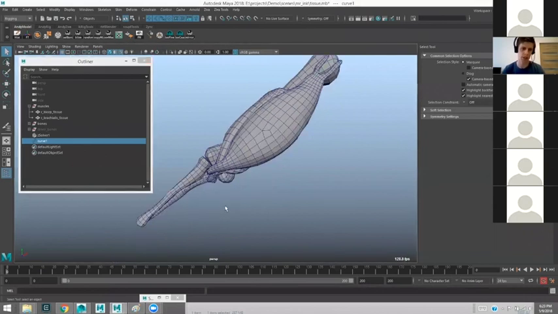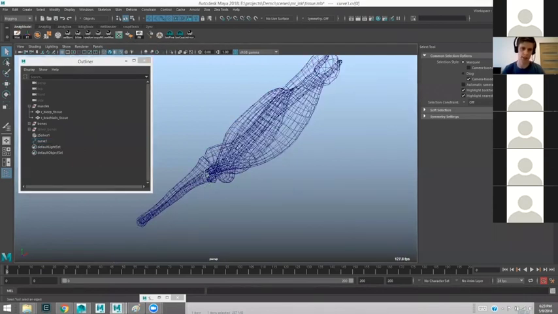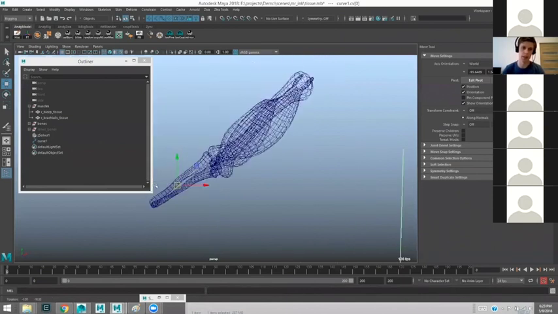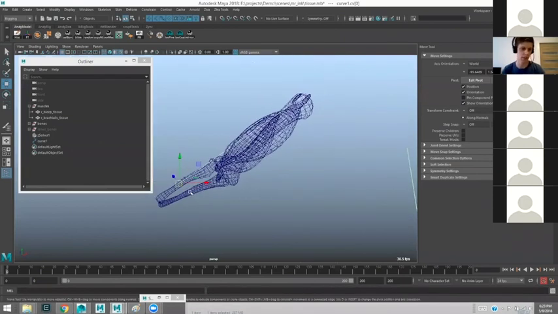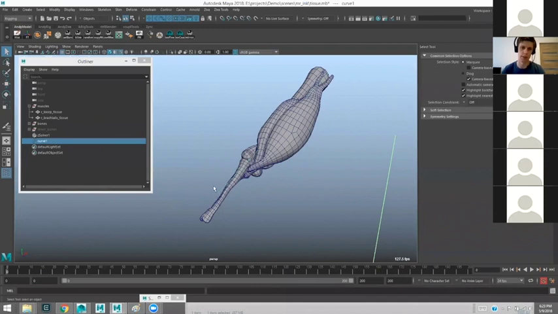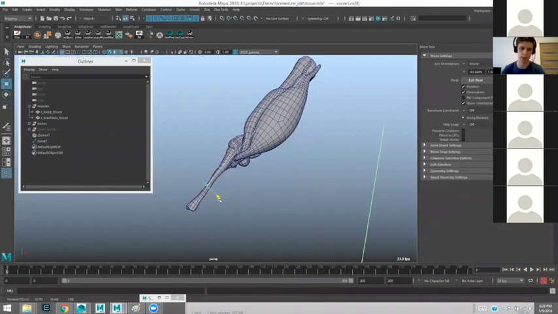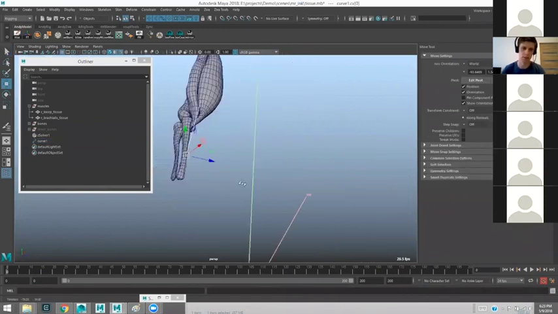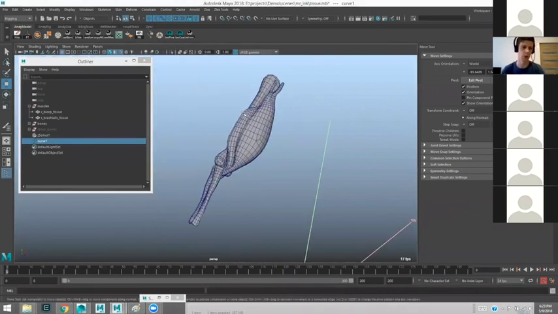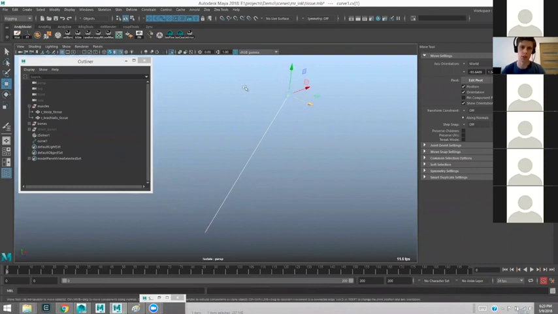I'm just going to change this slightly and pull this endpoint down to about halfway down the length of the radius. That's going to make it more obvious when the muscle should be firing. Cool. And then I'm just going to attach the curve to the bones. That's just normal minor rigging stuff.